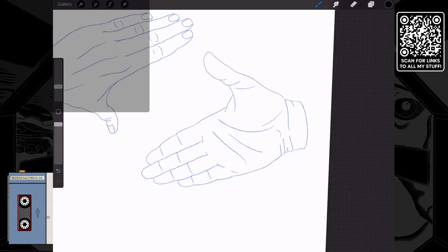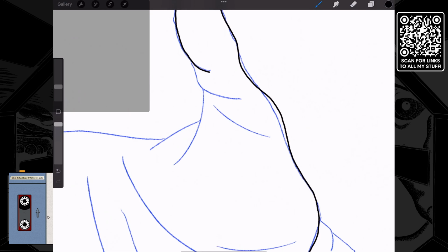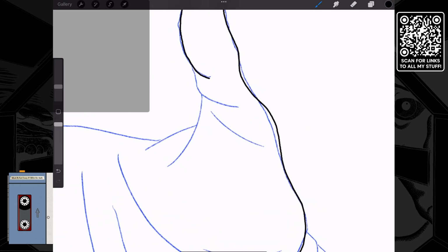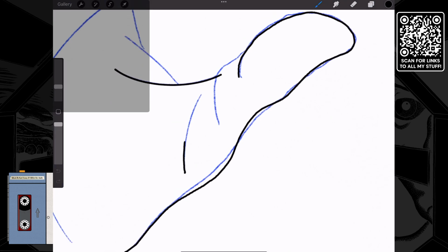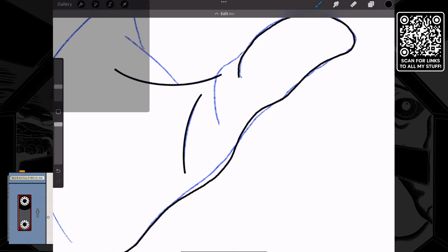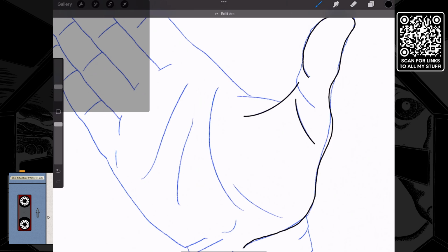Okay. So let's go ahead and get this hand going. So we'll try to do this. I am on the right layer, correct? Yes. So we'll try to do this in kind of a nice smooth motion. Not worrying too much about everything being perfect, which is not something I typically say, but it actually looks all right. So we're just going to do nice sweeping lines. We'll try to keep these lines nice and clean, just because, like I said, I want this to have a particular feeling to it. So we'll just do this.